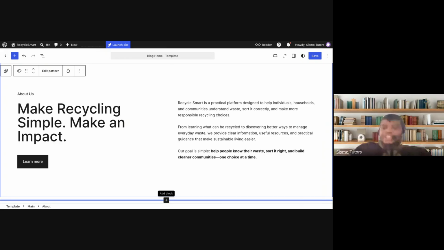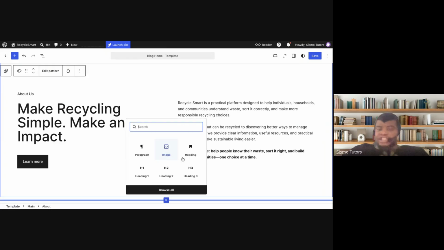When you're on this page, you will see this plus icon near the last about us section. When you navigate to it, it will say something like add block. That is telling you that you can add the next block by yourself. So that's what we'll be basically doing here. And when you click it, you will see these options.